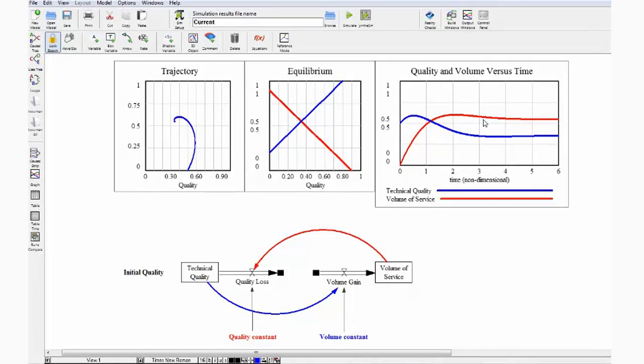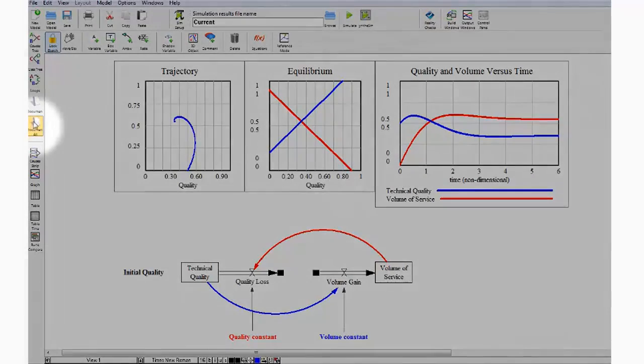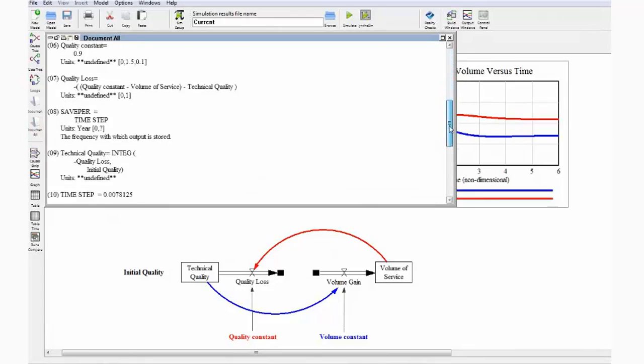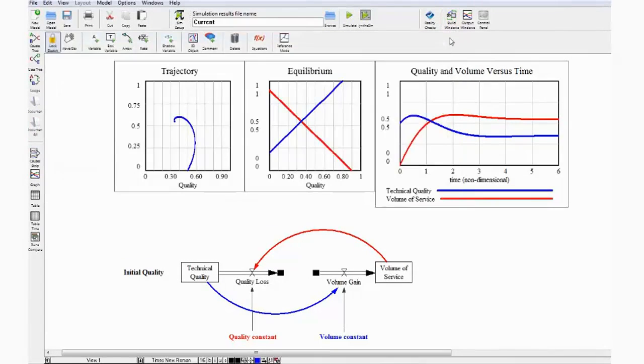over time. So while we won't go in depth over it, this is just to encourage you to try it out and to change the various parameters and try to identify the dynamics that are at play, even in this very simple model. If you're interested to see all the equations that are here, you can click the Document All button, and you can see here which ones are available.